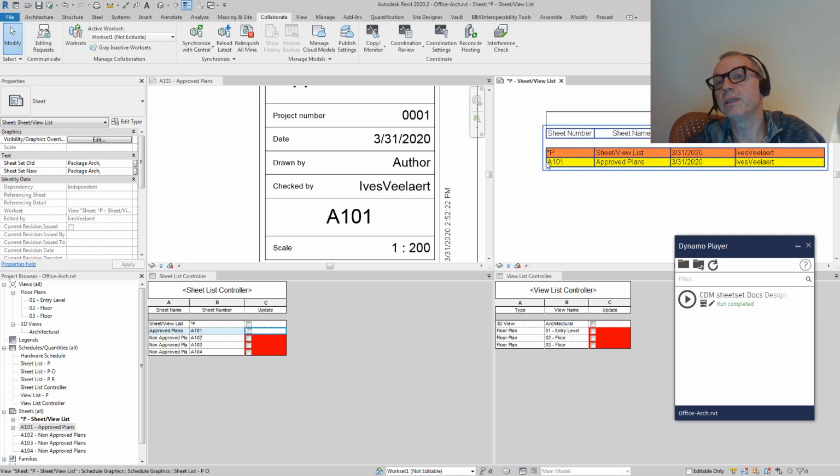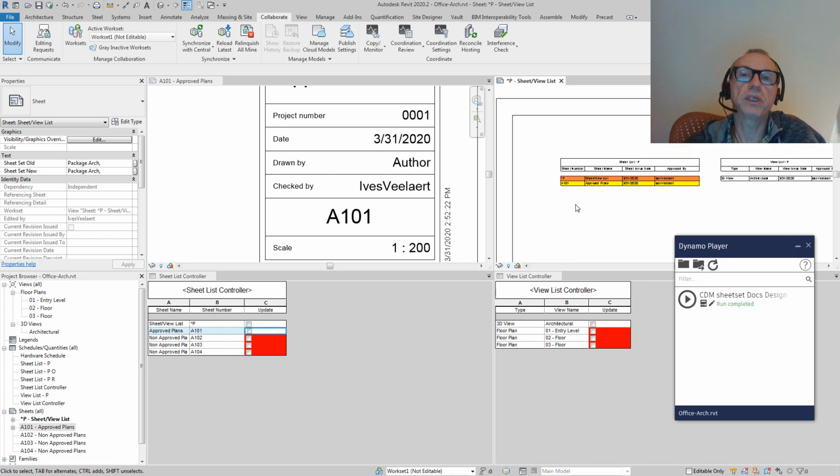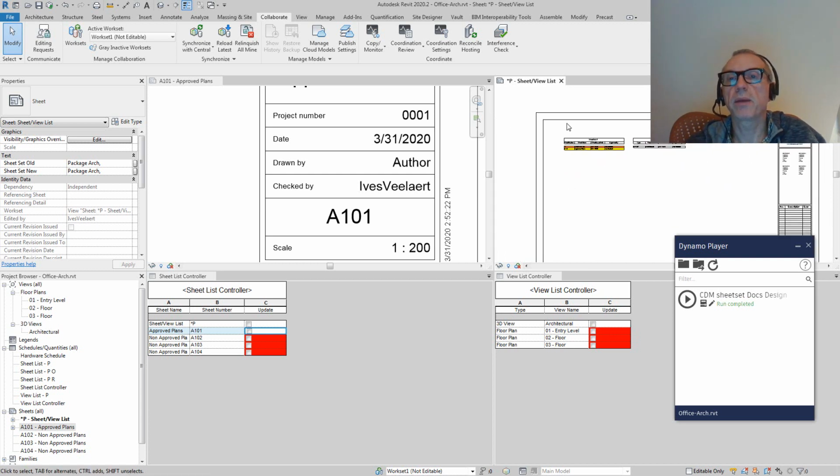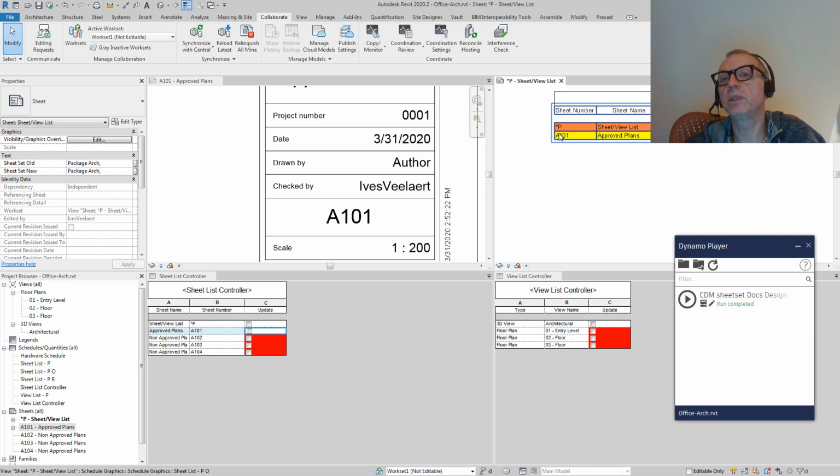And what you'll immediately see is that this yellow one means that there's an update compared to the previous version. So essentially what this code will allow us to do is to visually check, based on that one sheet list, that there's something with A101 that we need to look into on BIM 360 Docs.